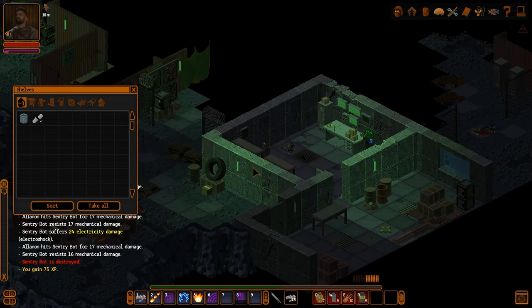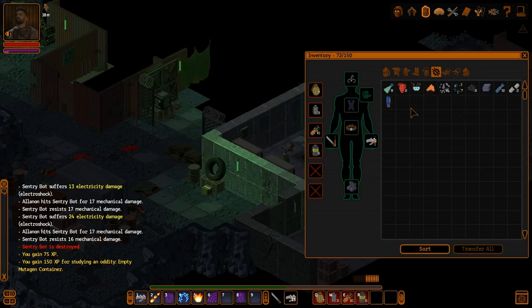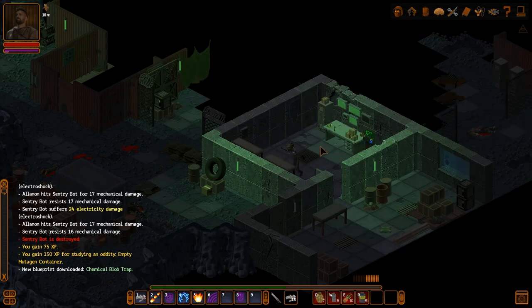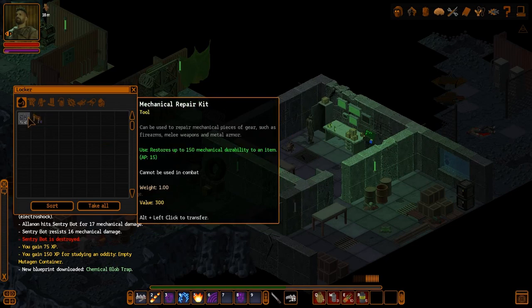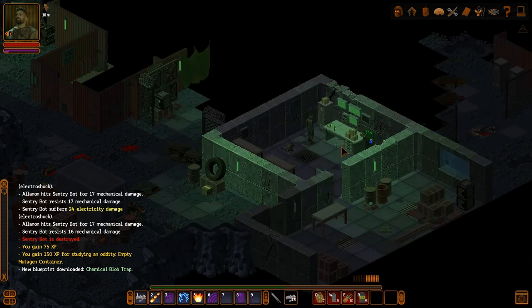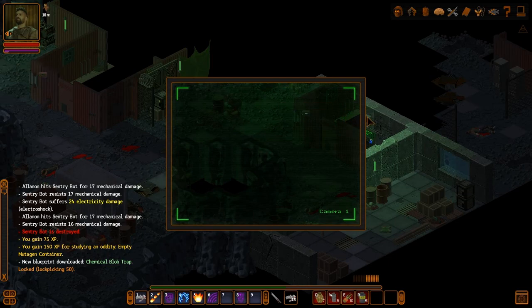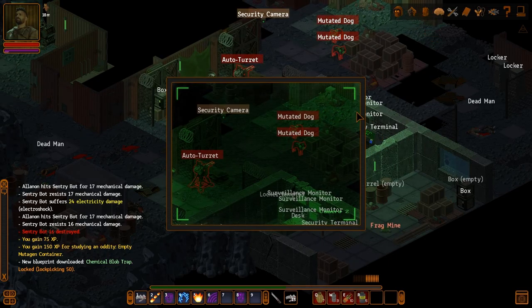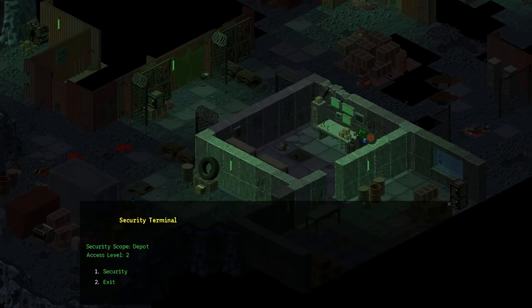So there are enemies in places that there weren't enemies before. I do not remember that bot being there before. There's probably not a trap here. Ooh, there's my flyer to make a stealth whatchamacallit. Stealth whatchamacallit. Yep, that's what we're going with. Can never have too many stealth whatchamacallits. How many dogs are there? Do we get to see? 3 mutated dogs, 1 auto turret. We know there's another auto turret.